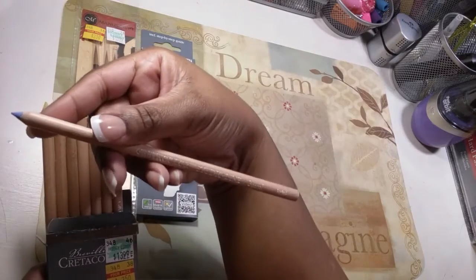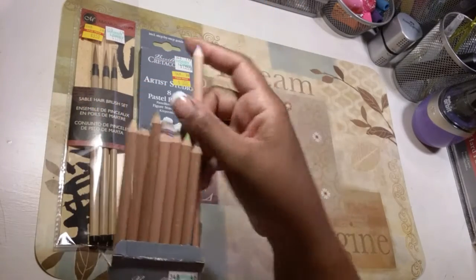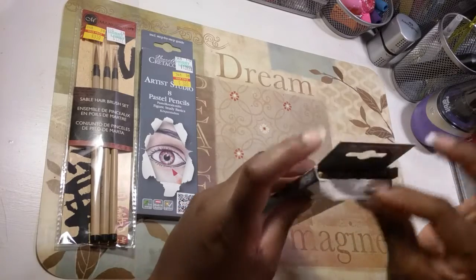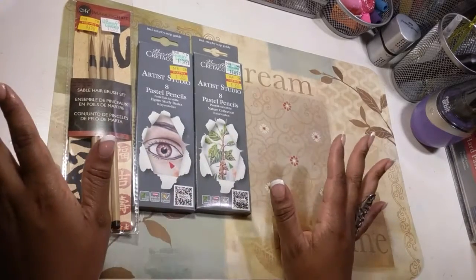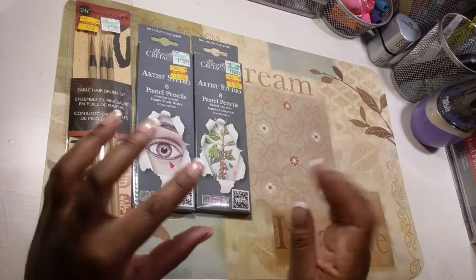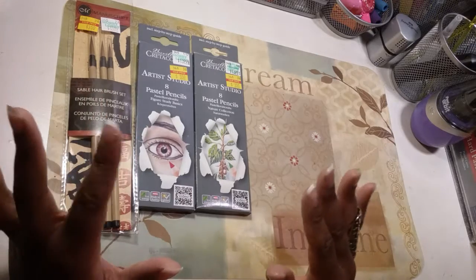So that's how they look. Pastel, there are no names on them, but I love pastel pencils. Oh my goodness, guys, if you would like to see a video of how I use my pastel pencils, let me know. I use them in pretty much everything in my adult coloring, from backgrounds to just creating a background that I can smudge, like a sunset, creating like floors.